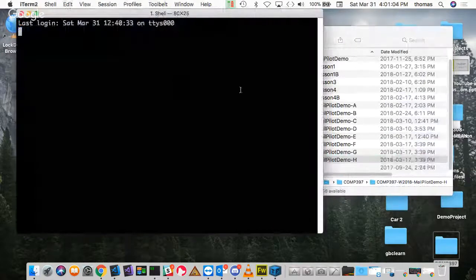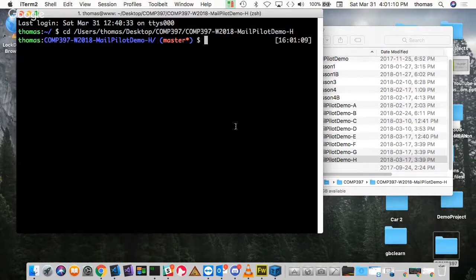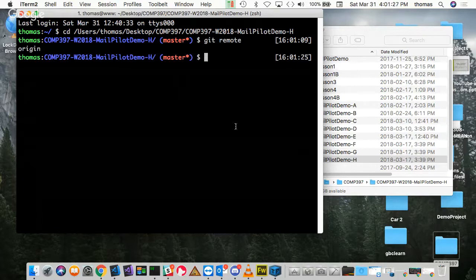What I want to do is go cd space and go here. And I don't want to kill my Git repository like normal for today. I want to show you that we can keep it. Normally I just go rm -rf, or you just right-click and delete your Git repository when you start this off. But today, I'm going to say git remote. If you look at the remote, I have a remote called origin. It's pointing to my F branch, if you will. I want to go to my H branch, which is where we're at right now.